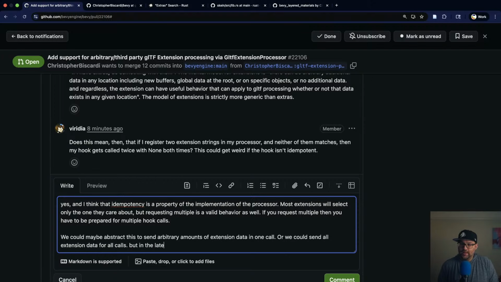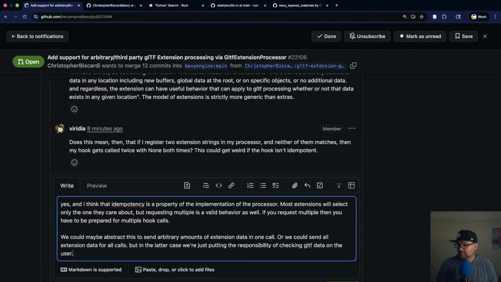But in the latter case, we're putting the responsibility of checking glTF data on the user.